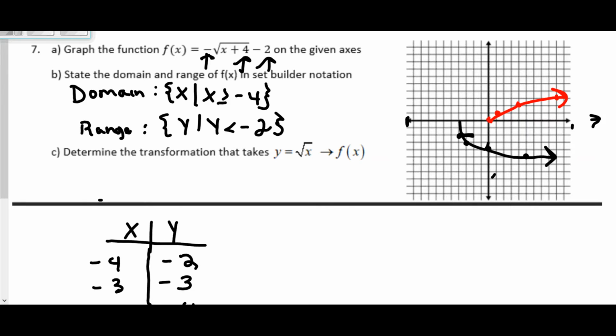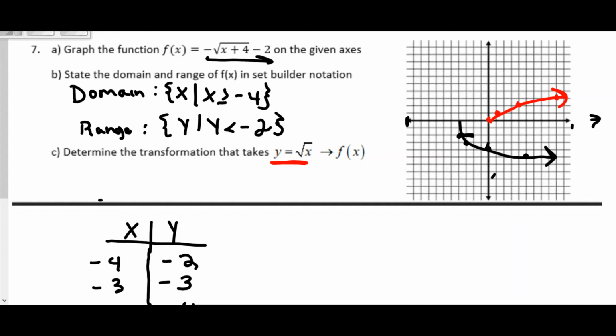All right, so all I did was just plot y equals rad x because that's our parent graph. That's the most simple version of our function. Like I said, you can do this one of two ways. You could either just look at this guy up here and remember those transformations when you move left to right, or you can do it based off the graph. I'm going to use the guy up there.